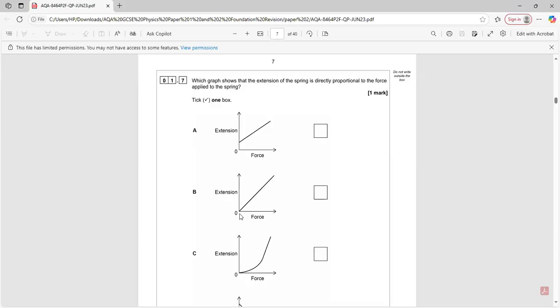I said that D is showing us that when there's no force on the spring, there is equally no extension. That's why the graph starts from zero, from the origin. Now look at A carefully. You will see that there's an intercept on the y-axis, which is the extension axis. The interpretation of that is that even when the force is zero, on the x-axis, there's already an extension on the spring. That means the spring already extends somewhat from its original length. Now I ask the question, is that a good behavior of a spring, for it to have an extension even when there is no force on it?